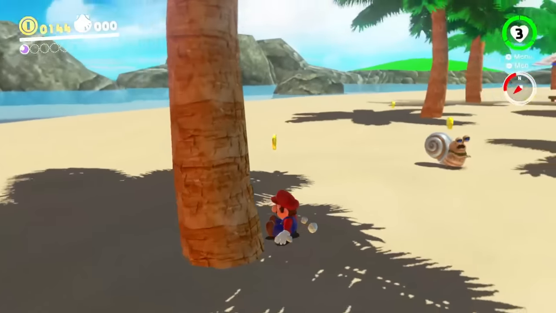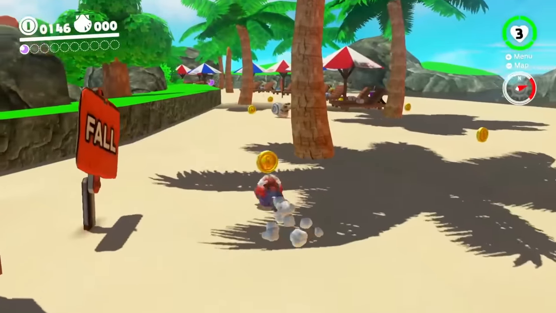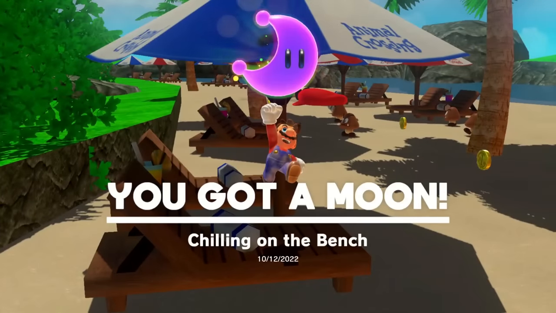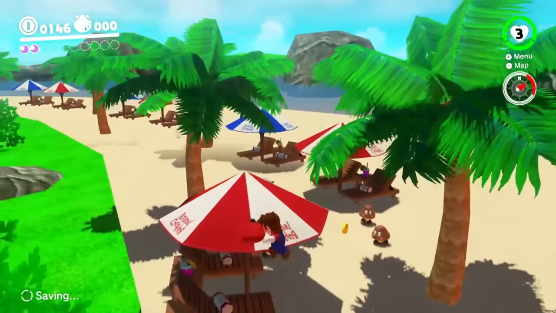I wonder how this will change in the different seasons. Maybe like the lake will freeze over or something. Spring. Oh, I see a moon. There's a moon on the beach, just chilling underneath the deck chairs. It is from Animal Crossing. It says Animal Crossing on these things, which I think I can bounce on. Oh, they're not bouncy. Missed opportunity.